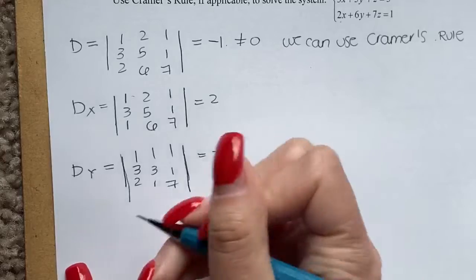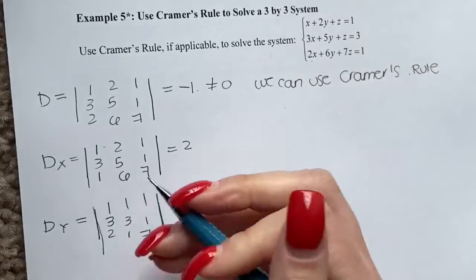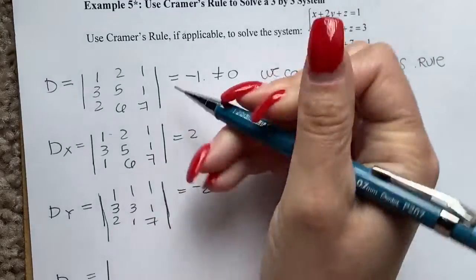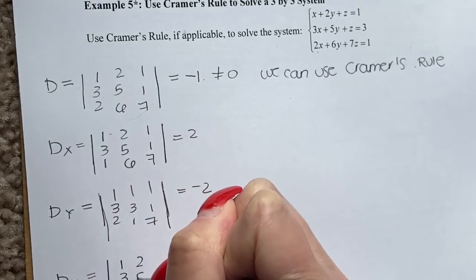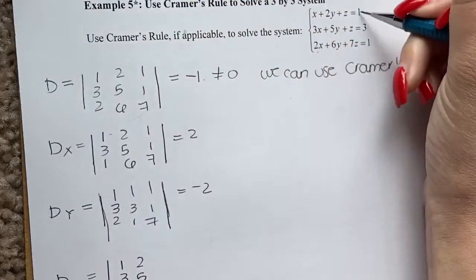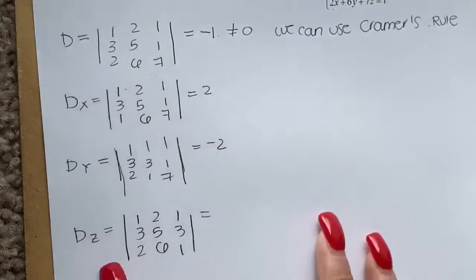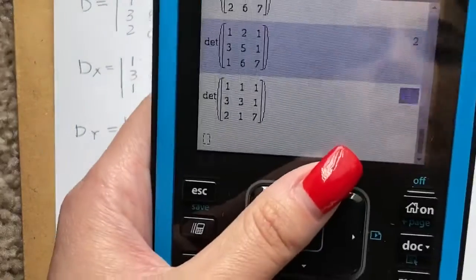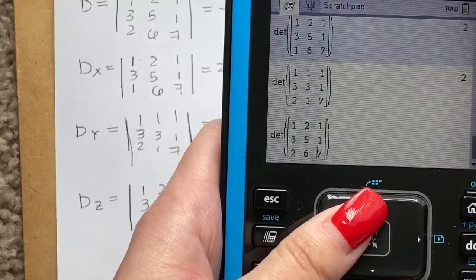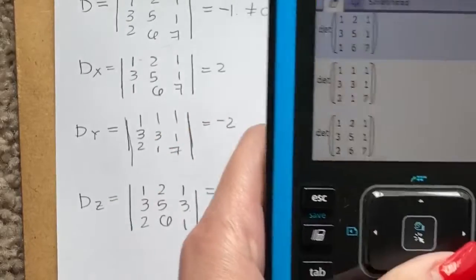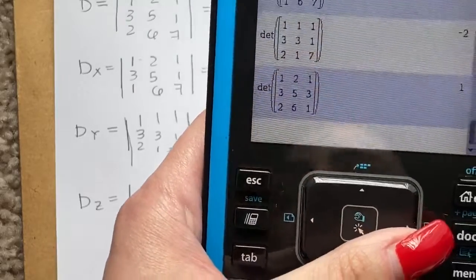And last but not least, you're going to find d sub z. Why z? Because you have 3 variables, right? And the third one is z. So now I'm going to get the original, and I'm just going to interchange the last column by 1, 3, 1. So you have this equation. Now you're going to copy, remember, the very first one, and you're going to change the last column. 1, this is going to be 3, and then you find the determinant, which is going to be 1.